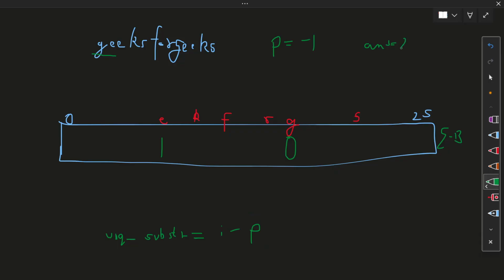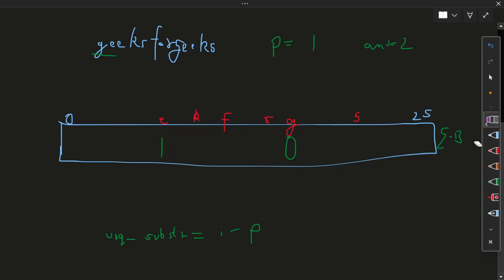So this is the crucial point, so pay attention. We have E. Is E already there? Yes, E is already there. It means the last E, the previous E, the latest E occurred at index 1.